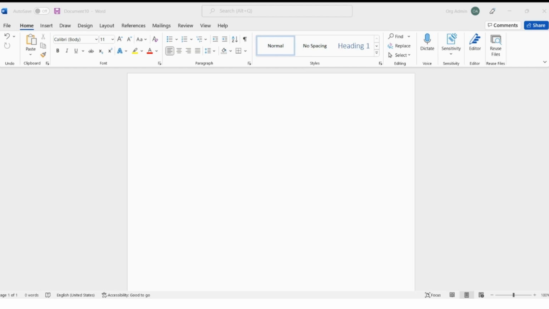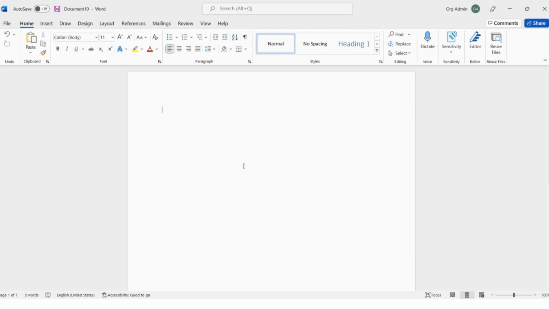Alright, now I have got a Microsoft Word file opened up and I'll draft something which would also contain the credit card information to see if the system then detects the credit card information or not. So let me write.